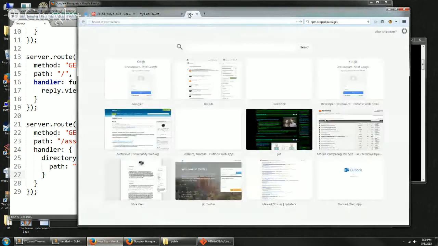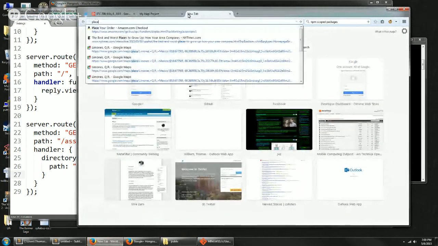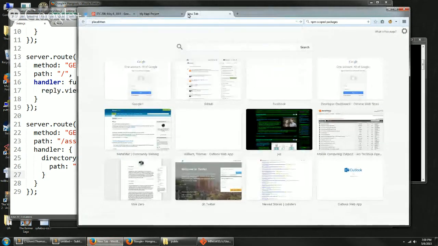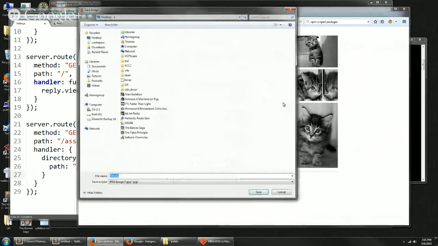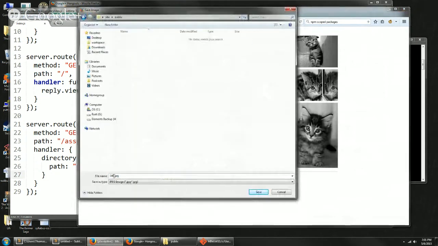And like I said, it can contain anything. So if we were to go to, say, a placeholder image site, and download a kitten, and let's look at this particular one here, I'm going to save that into my public folder as kitten.jpg.